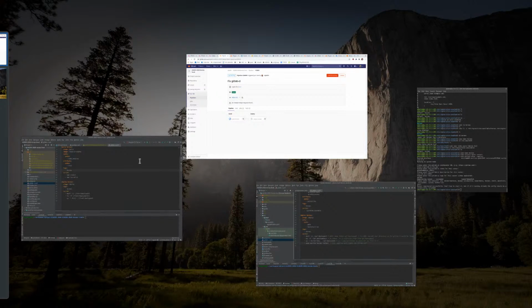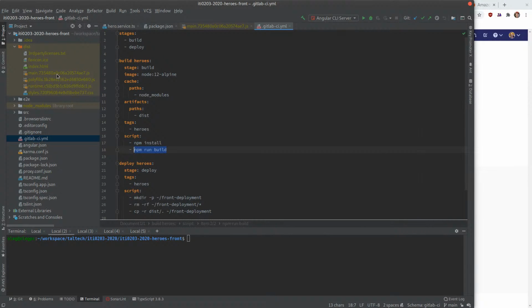Okay, this front-end build should make its way where? We install, we create the build, which will create this dist folder on the server somewhere, and then it's gonna create a new folder. It's gonna remove the contents of the old folder, and it's gonna copy the contents of dist inside that front deployment folder. Okay, so that is supposed to be at home, GitLab runner, and let's see what's here. Okay, we have API deployment, but the front deployment hasn't arrived yet. Actually, deploy should be relatively quick, so if I keep refreshing, I see front deployment.